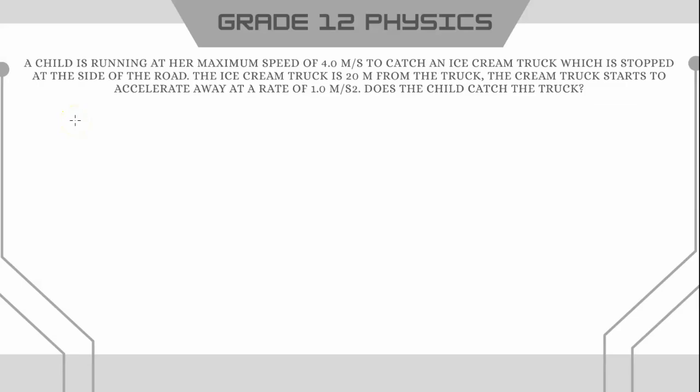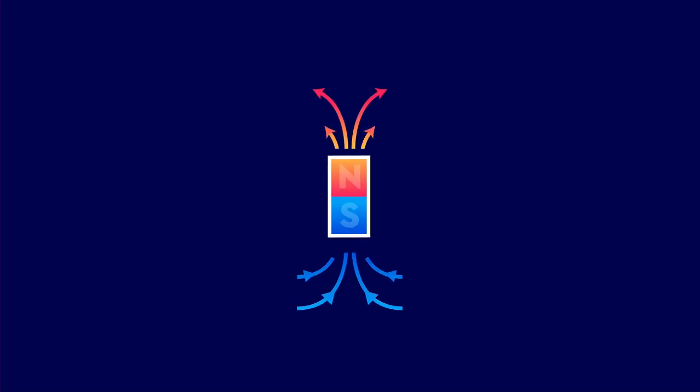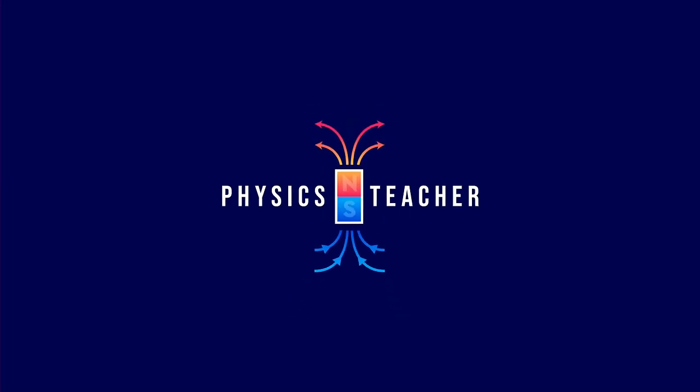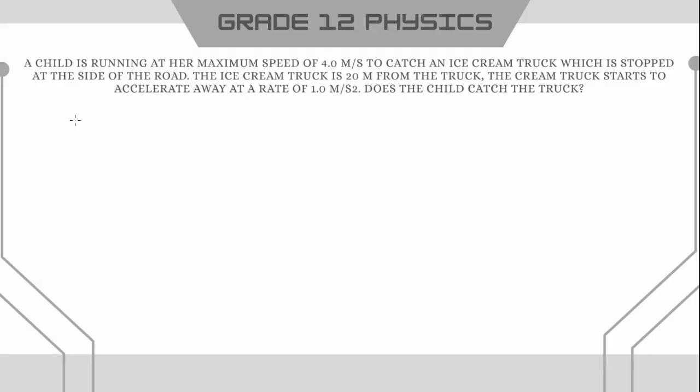I got a request from one of my viewers to solve this problem here from grade 12 physics. So let's work through this together. Now the first step to solving any type of problem, or how I tell my students to solve problems, is to read it out and draw a picture so that you have the big idea of what's happening in the question. So let's do that together.